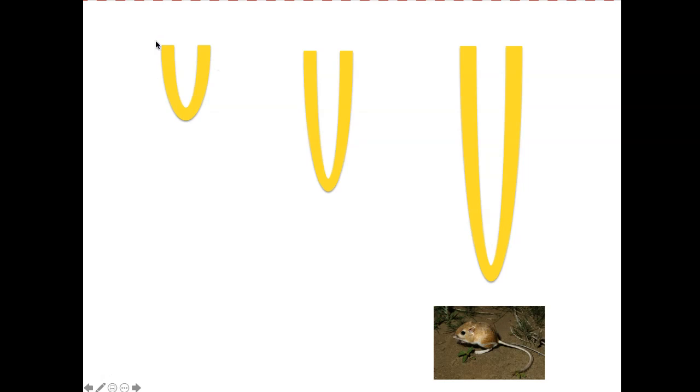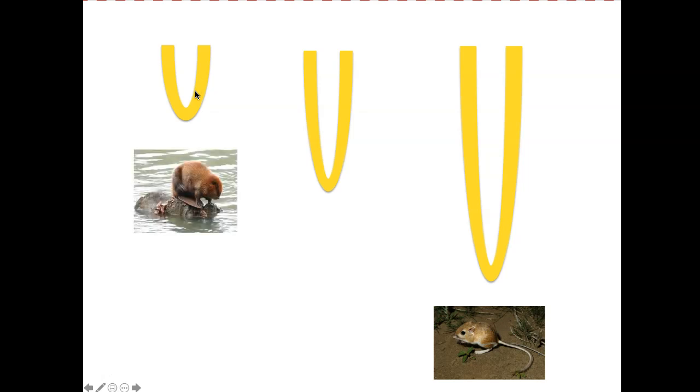What kind of animal do you think would evolve to have very short loops of Henle? Hint, this would be an animal that doesn't really have to concentrate their urine. This would be an animal that mainly lives in a very wet environment. So the beaver, as long as they live in and around water and they don't travel outside that area, they're fine. If you can imagine their urine, they're not able to concentrate urine very well. They probably make a lot of dilute urine and they don't have much capacity to concentrate it. So as long as they're in and around water, they're probably fine.